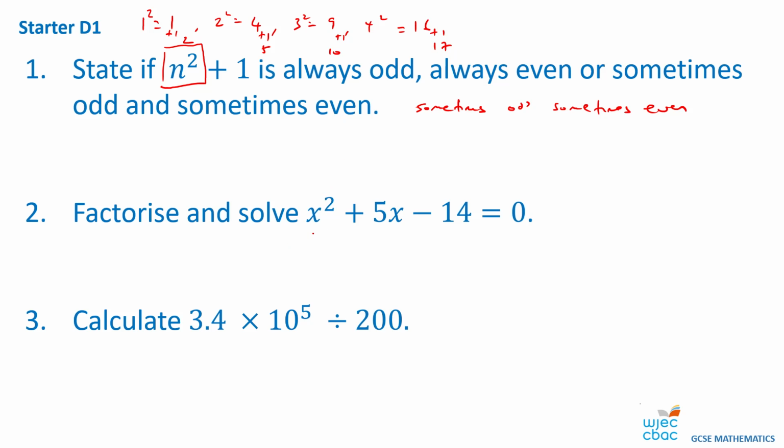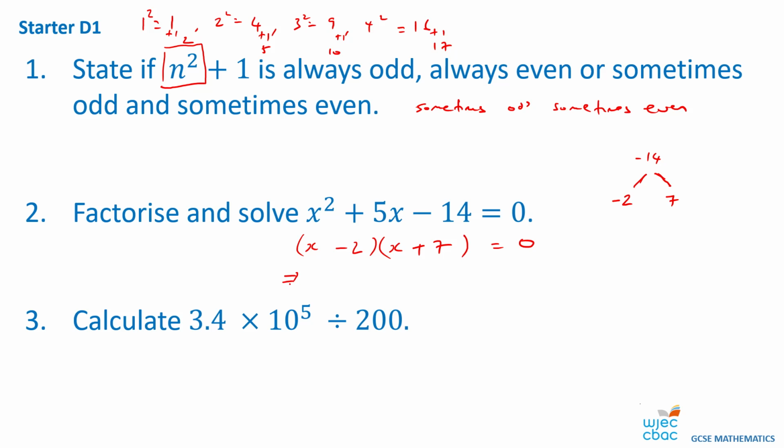Question 2, we've got to factorize and solve. So we know we're going to have double brackets for our quadratic here, equals 0. And there's no coefficient on the x squared, so it's just going to be x times x. Then we take our minus 14. So minus 14, looking at the factors of minus 14, that can combine to give us 5. Okay, I'm going to look at 2 and 7, which is great. One of them is going to be negative because it's minus 14. Because it's plus 5, it's going to have to be minus 2. Because 7 minus 2 gives me my 5. So x minus 2 and x plus 7.